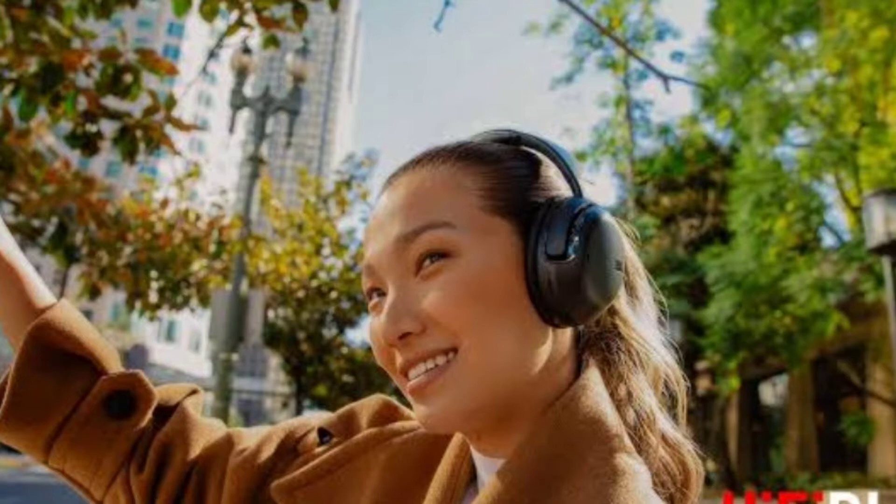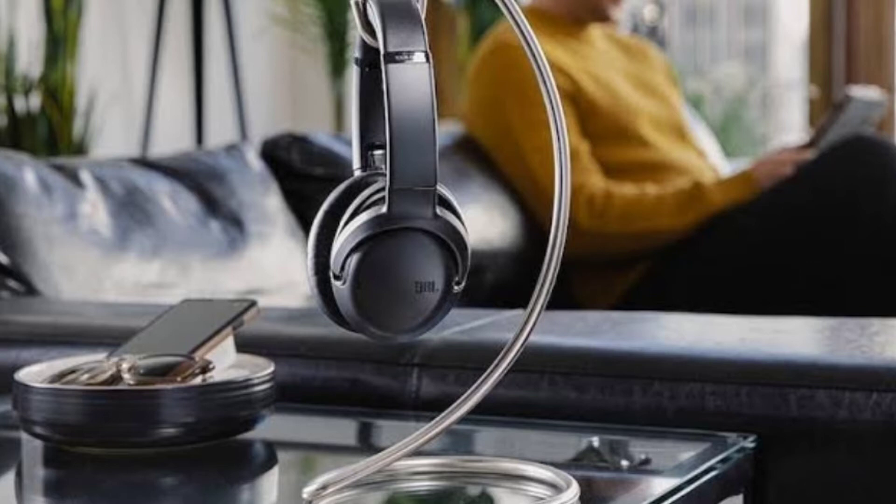The first best wireless headphone is the JBL Tour One wireless noise cancellation headphones. The price on Amazon, Verizon.com, and Dell.com is $300. Key features include 40mm audio drivers with JBL Pro Sound, high-res audio compatibility, adaptive noise cancellation with ambient aware and talk-through modes, and up to 50 hours of battery life — 25 hours with noise cancellation — plus the JBL companion app.